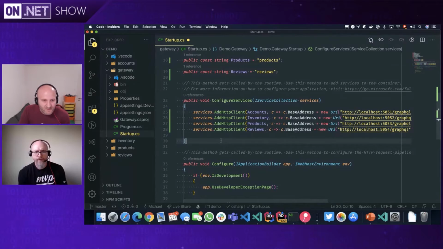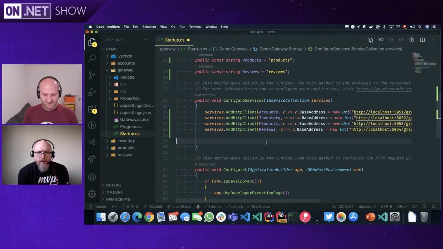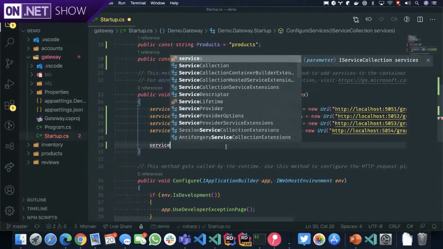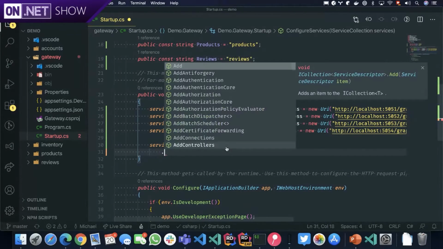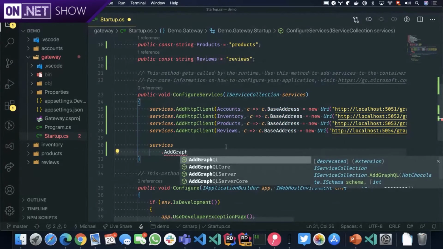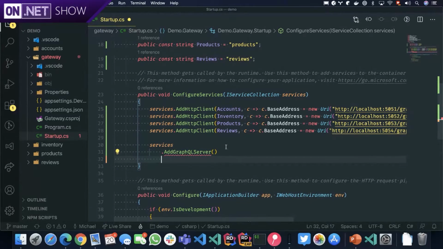Okay, so the next thing is actually we are creating a GraphQL server like any other GraphQL server. So we say add GraphQL server. And now we actually need to add remote services.